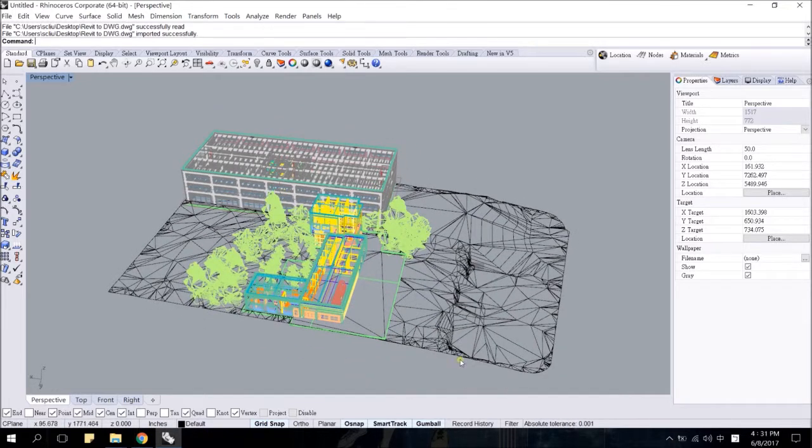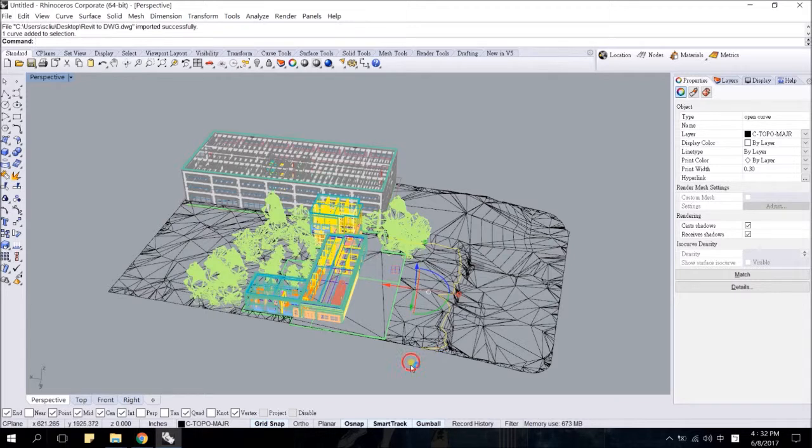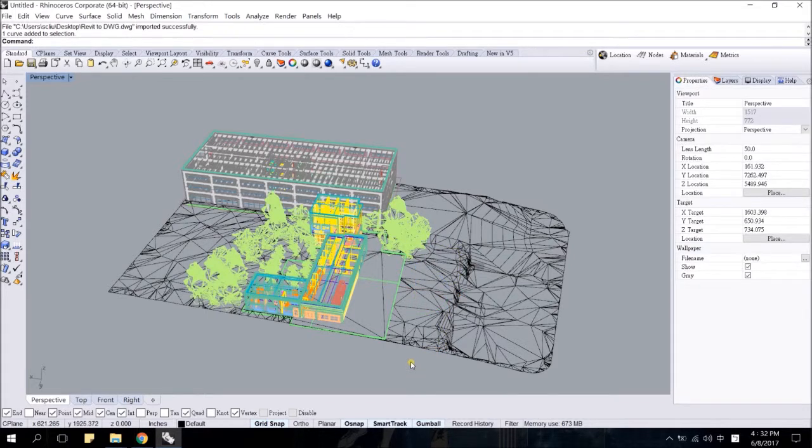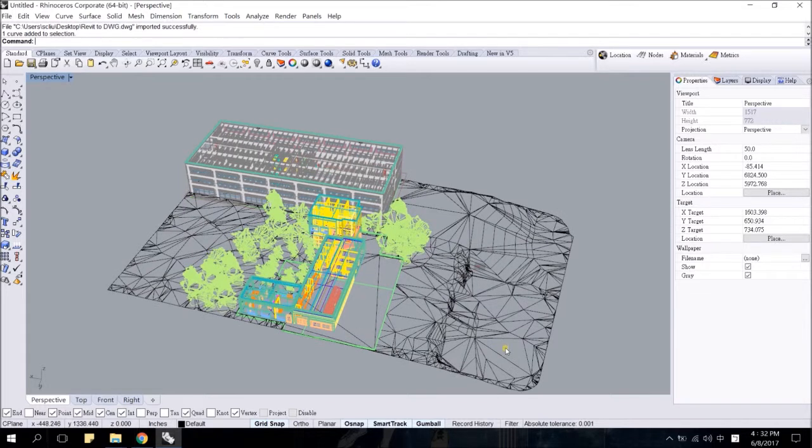However, I would say the topography is still very complex, and we don't need that many details for the existing building. So I recommend simplifying the topography and changing it into some surface.